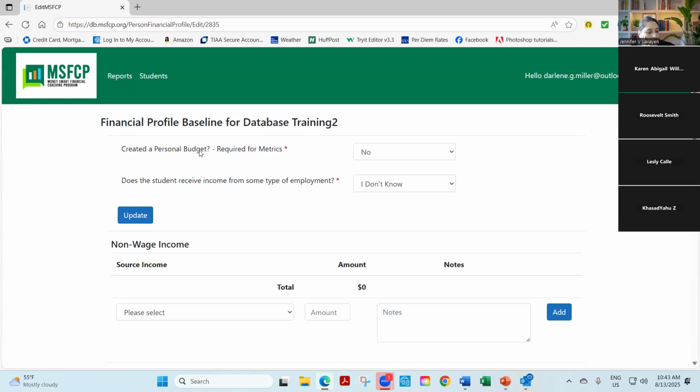So say I was the data entry person and the only thing I knew was that in the first day of class or the first week of class, the faculty member had collected a credit score from everybody. And so the faculty member either goes in or runs it to the coach or the data person and says, go put this credit score in for everybody in the database. So that's what I'm going to pretend I'm doing at this moment in time. This is my only role, to go in and put a credit score in for everybody. Juliet will run through the rest of this when she walks through a coaching session.